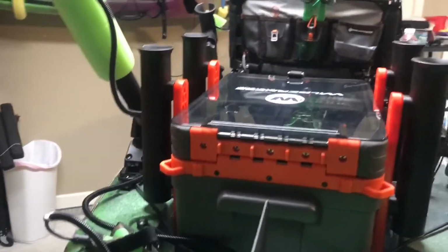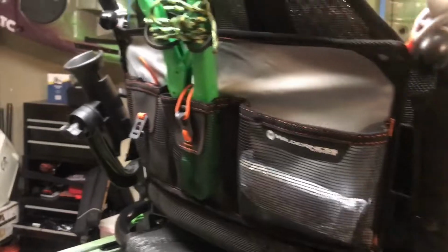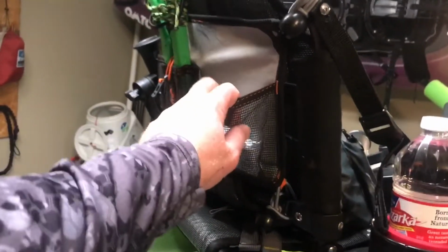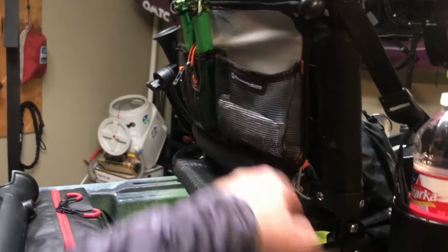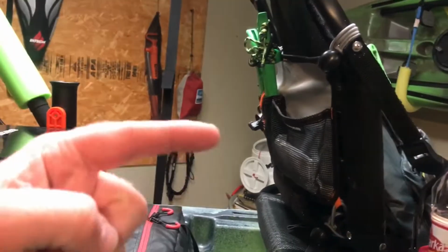Alright, so that's my current setup for kayak fishing. Now, of course, when I'm going on the rivers, I don't have all this stuff. It just depends on where I'm heading. Oh, behind my seat, I do have this wilderness pouch here and some fish grips. So when I go on rivers, I do have that cooler, but when I'm just fishing and not fishing that long, I'll just have this on instead. But I'm about to move this below my seat, that way that cooler can stay on the back, especially for these kayak tournaments starting next week. So I got some work ahead of me. But anyways, that is my current setup.